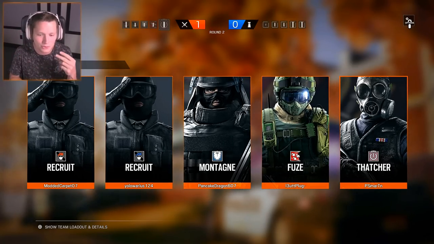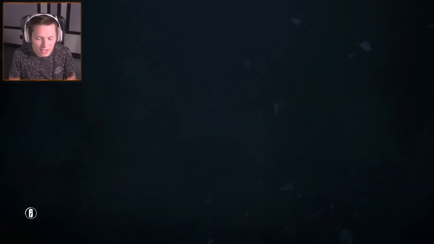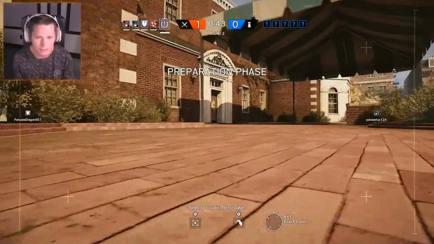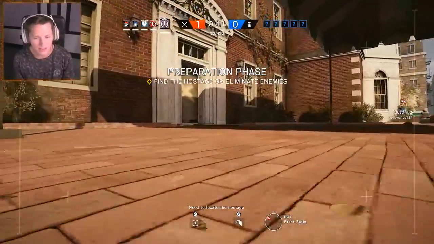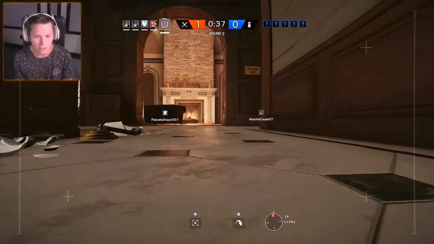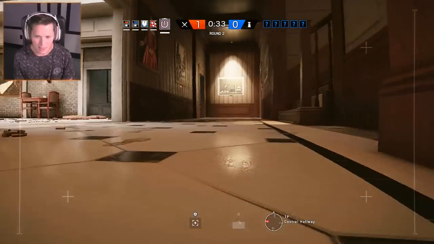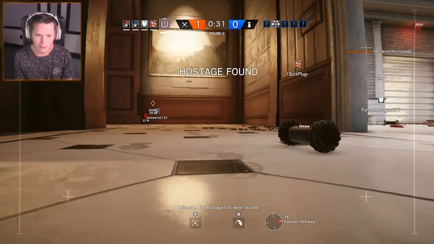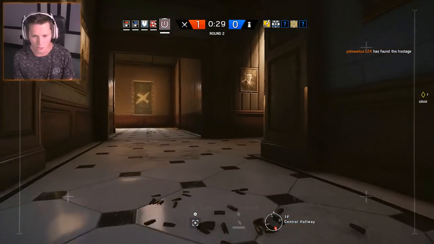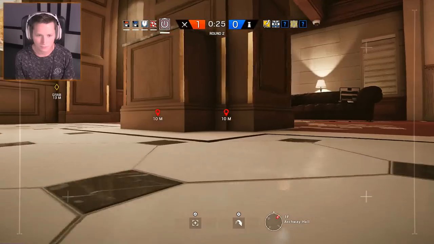We've got two recruits, a Montagne, I think is how you say it, and then a Fuse. So a Fuse on hostage. I don't know about that. It's a little risky. I wonder if we want to put our hostage target's life in the hands of a random public player, but we'll see what happens.